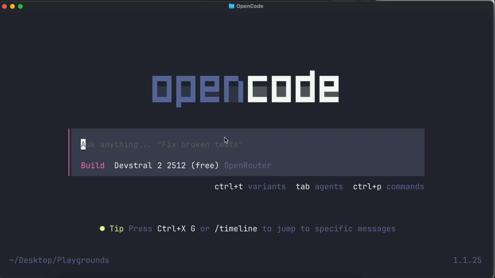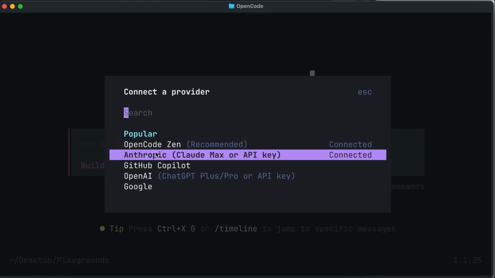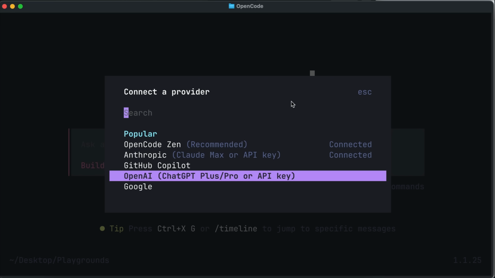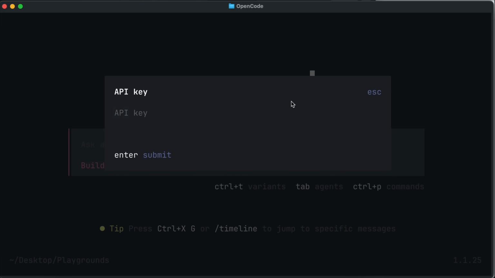Now if you run OpenCode on the terminal and then type /connect, you will see many AI providers that you can use with OpenCode. There is the ChatGPT option where you can connect using the Codex subscription plan or API key. If you have an OpenAI subscription, then you can connect it here. There is also the Google option, but currently it's only allowing you to use an API key. So this is what's going to be updated using the Antigravity OAuth plugin. I will show you how to do it next.